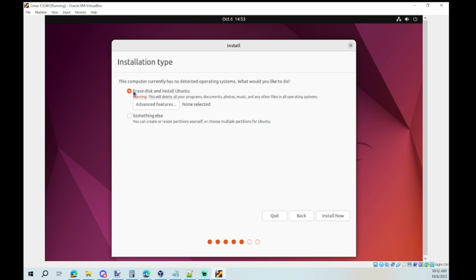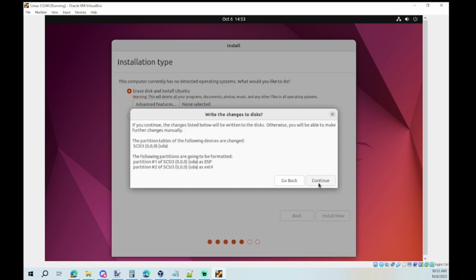We're going to leave this erase disk checked. Hit install, and it's going to pop up something here, and we're going to click continue.